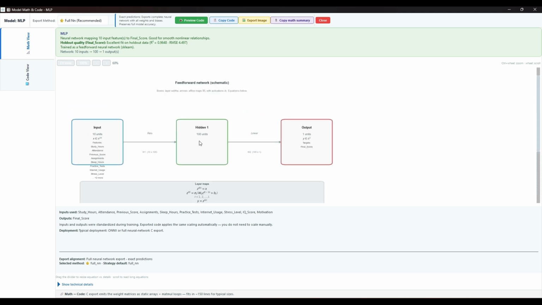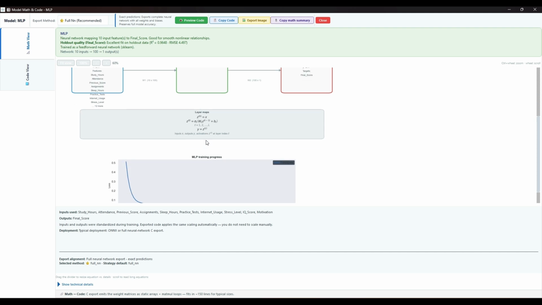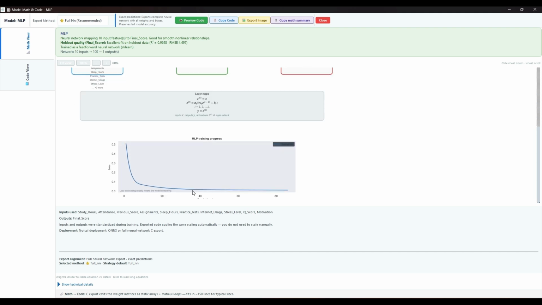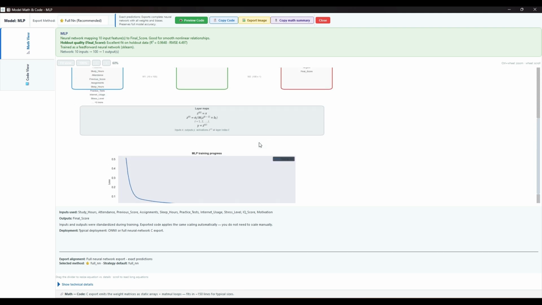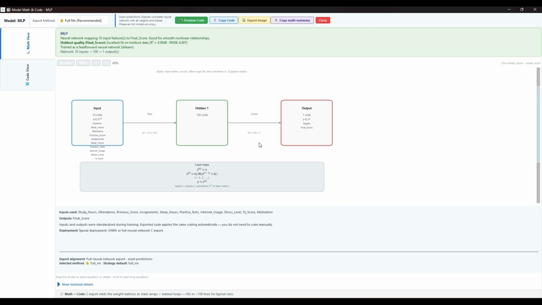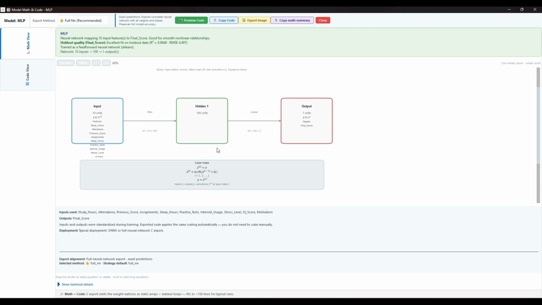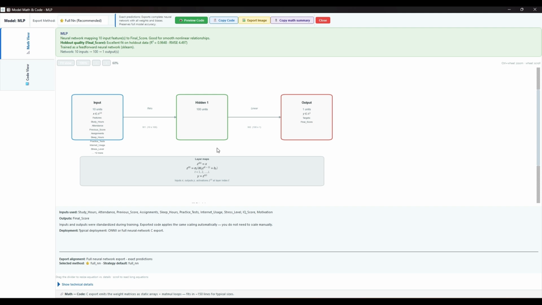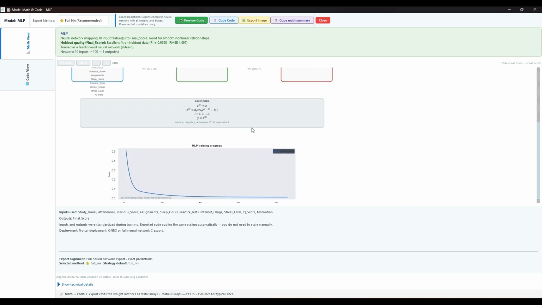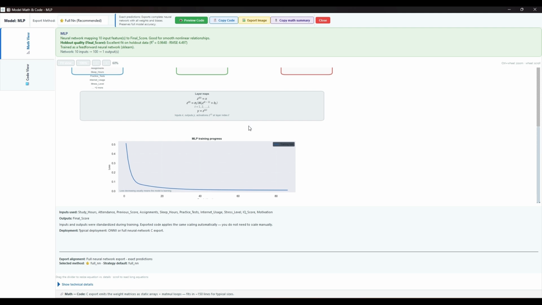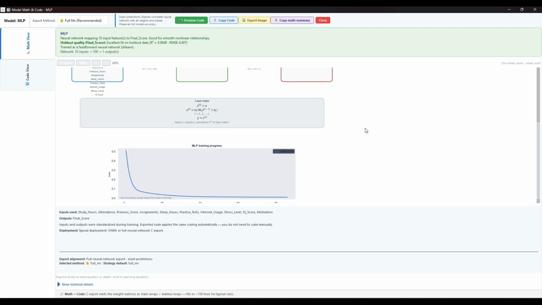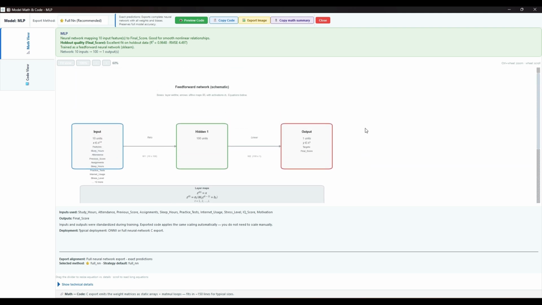Maximize the Math view window and scroll down to see the layer-wise mathematical mapping from input to output, the training loss curve, which shows how the model's error decreases during training, and the network structure, including input features, hidden neurons, activation functions, e.g., ReLU, and output layer. The visualization illustrates how the MLP combines input features through weighted connections, nonlinear activation functions, and multiple layers to learn complex patterns. After training, OpenMathAI uses the learned weights and biases of the neural network to predict outputs for new input data without retraining the model.